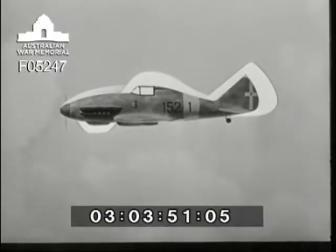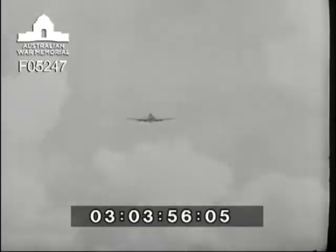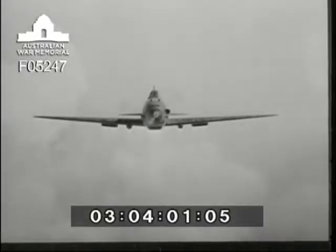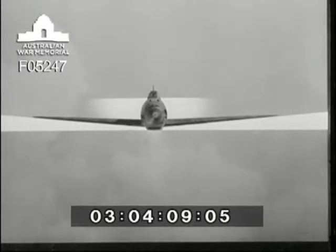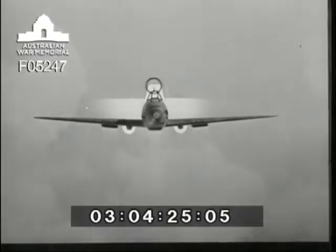We're now beginning to know something definite about the RE-2001. Here's our Italian absolutely head on. Low winged, dihedral from roots. The bits and pieces underneath ought to help — there are three radiators after all. And those other small blobs are the knuckles of the undercarriage. The high-set cockpit almost hides the fin and rudder, and the tail plane just shows.